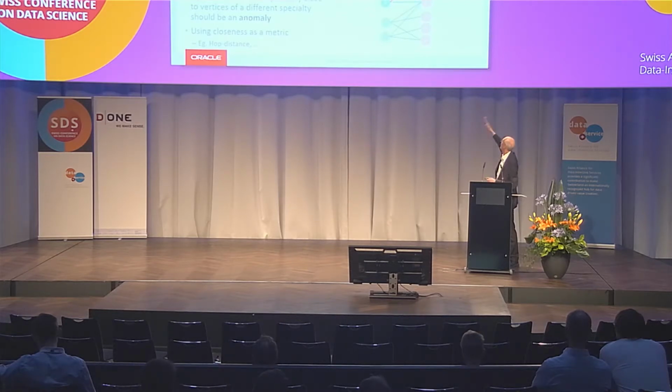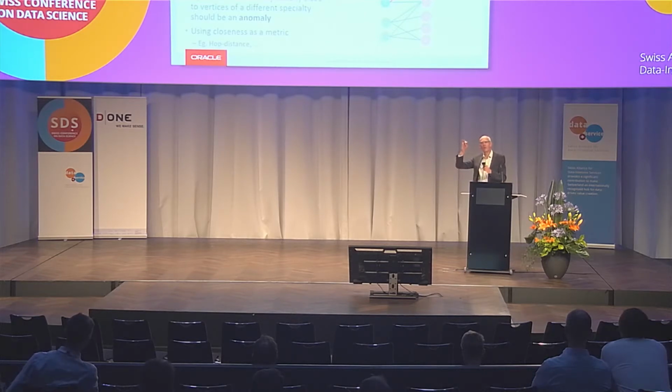You have doctors on the one side, you have operations on the other side, and then you can look at which activities, which services are close to which doctor, right? So this concept of closeness is a very important one in graph databases and graph analytics. In its simplest form, it can just be represented as the number of hops you need to take to get from one doctor to a service to another doctor to another service to another doctor. That already gives you a metric for how far away one doctor is from the other.